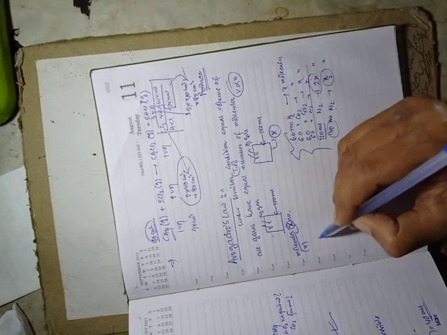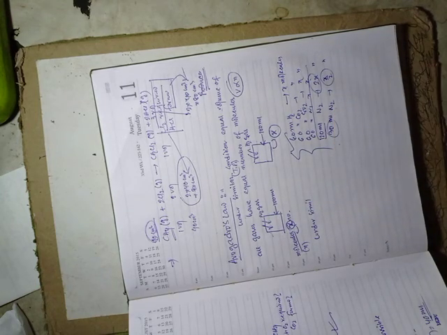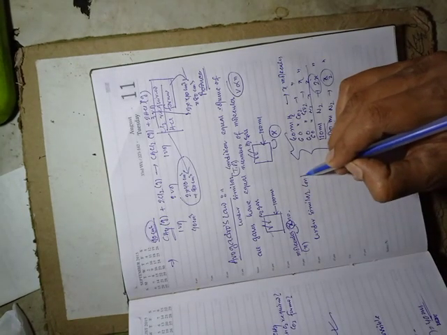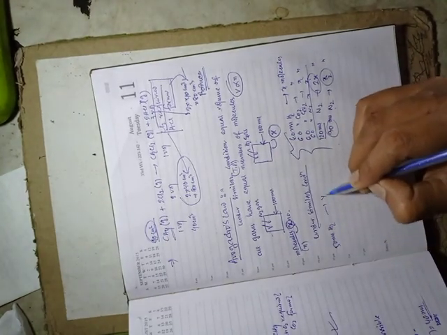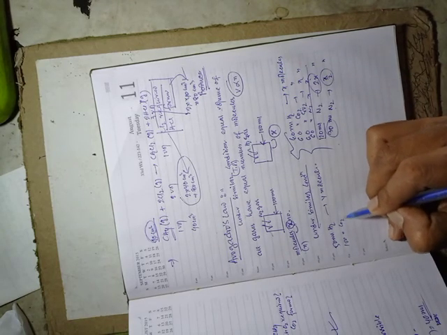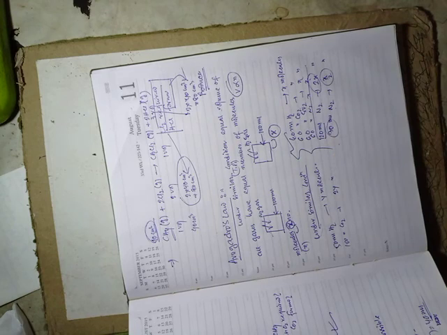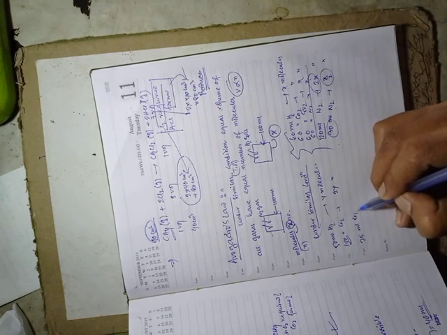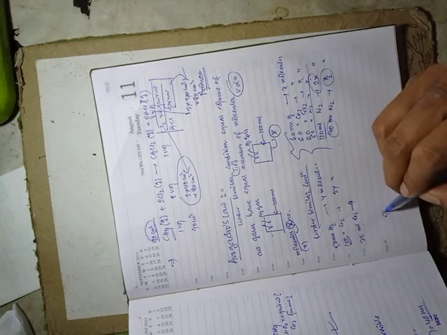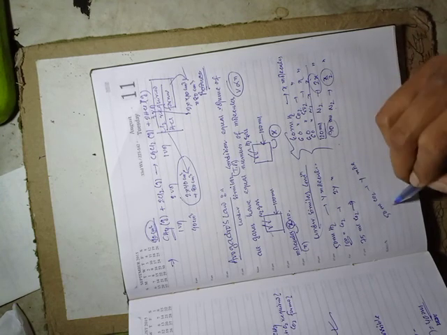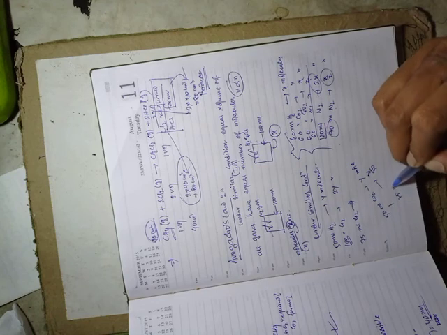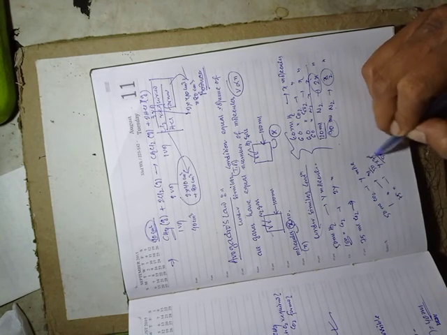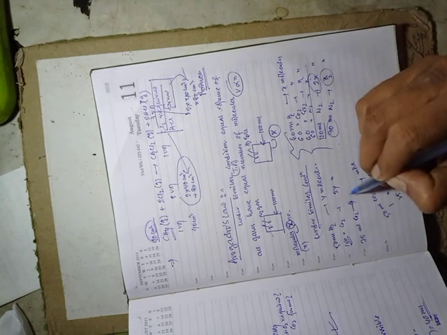Similarly, under similar conditions of temperature and pressure, I'm just explaining with examples so you can easily write it in the exam or remember it. Suppose 50 ml hydrogen contains y molecules, then 100 ml carbon dioxide will contain 2y molecules, double. Similarly, if I say 75 ml carbon dioxide, how will you calculate? 50 ml means y molecules, so 1 ml is y by 50, and 75 ml is y into 75 by 50, which gives 3y by 2 molecules.